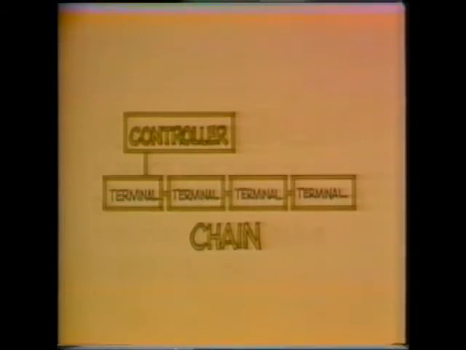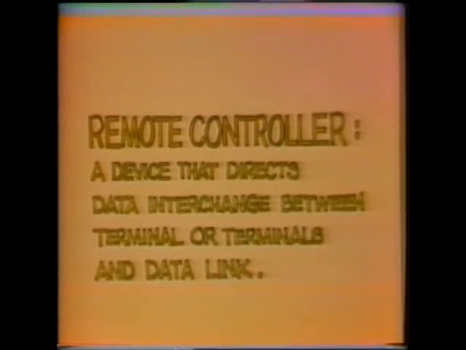Hardware definitions are a little more clear-cut. That remote controller is the device that connects to the modem on the terminal end of the data line and directs data to and from the terminals in the cluster, or chain. It can be a separate piece of equipment, as it is in most IBM installations, or it can be incorporated as part of one of the terminals, as in some Tektronix 4025 installations. The front-end controller, or transmission control unit, as IBM refers to it, is on the other end of the line, between the modem at the host end and the host computer itself. The programmer runs a program on the host and downloads its output to the front-end controller to define the port.